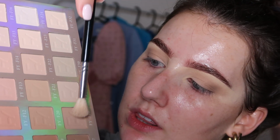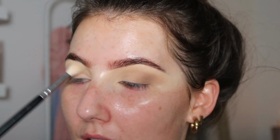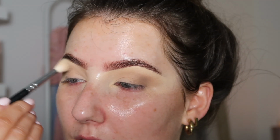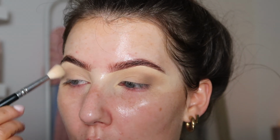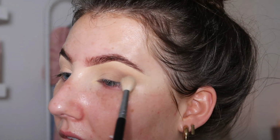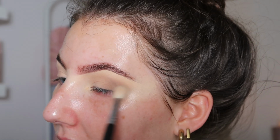So all I've done is use these 3 shades. And when you're working with an eyeshadow palette, it's really important to look at the colourways that they've actually put in the palette. So I didn't realise this, and this is what my makeup tutor told me. When you're looking in an eyeshadow palette and they've laid them out, they usually lay them out for you in colourways. And they're usually either downwards or across. So it should make it really, really easy for you to just go in and pick 3 shades to do this 50-50 method with. And that literally applies to any colourway. It applies to greens, pinks, browns, like whatever it is.